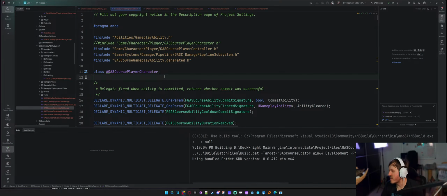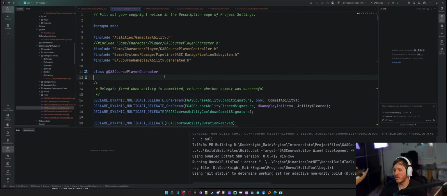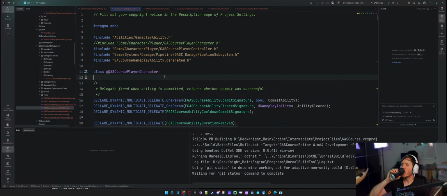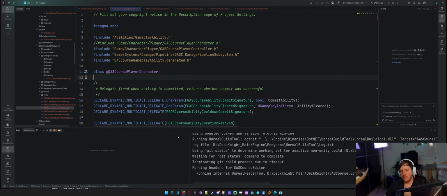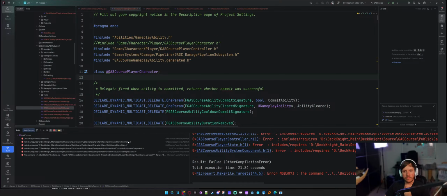Assuming that's the same thing, though. That's still a circular dependency. Like, as soon as I thought I did it, turns out I didn't. Let's see. Kind of?